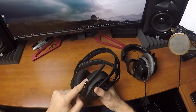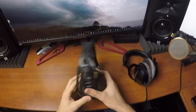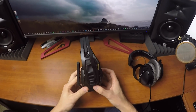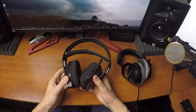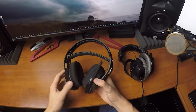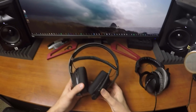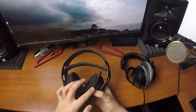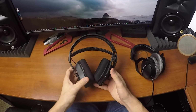So yeah, the mic on these isn't amazing, but it's way better than anything that comes with a PS4 or an Xbox One, and it's better than most of the other headsets you can get because most gaming headsets just don't have amazing mics. So it's not a knock on this headset, but if you're picky about your mic quality like I am, like I use this Audio-Technica 875R, then this mic is probably not going to be what you want, but then you probably know that going in, and it's no big deal.